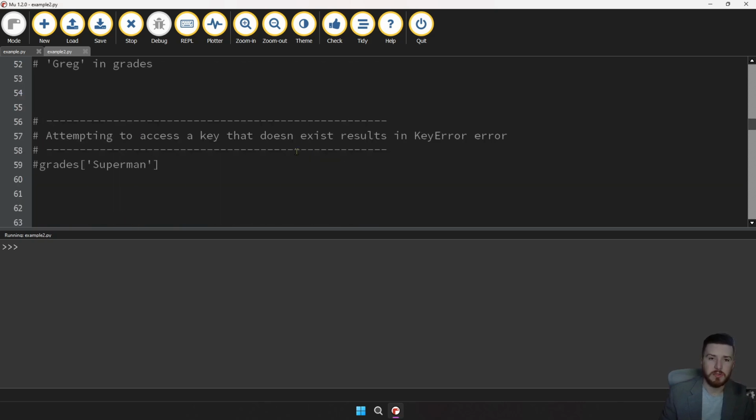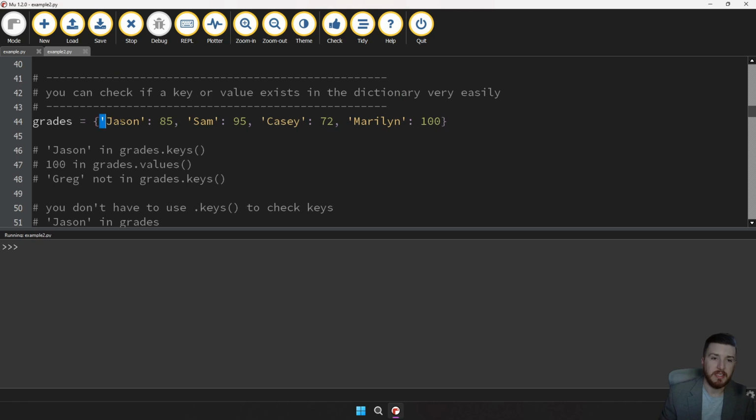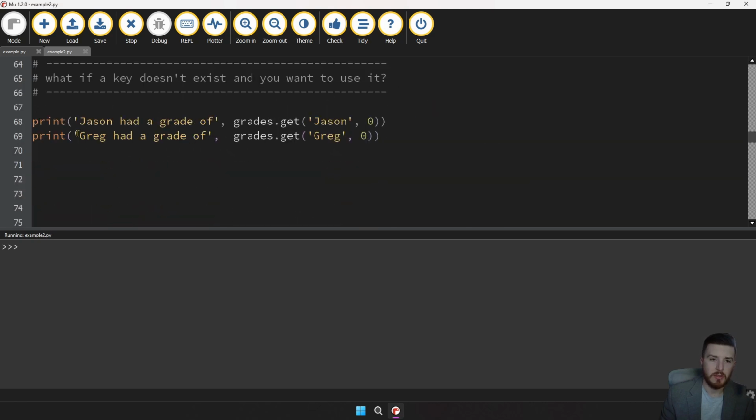We know if you scroll up, Jason is in the dictionary and has a grade of 85. Greg, on the other hand, we do not see, right? So we also have a print line that gets the grade for Greg. And we just use get the value of the key Greg. If you don't find anything, just use 0.